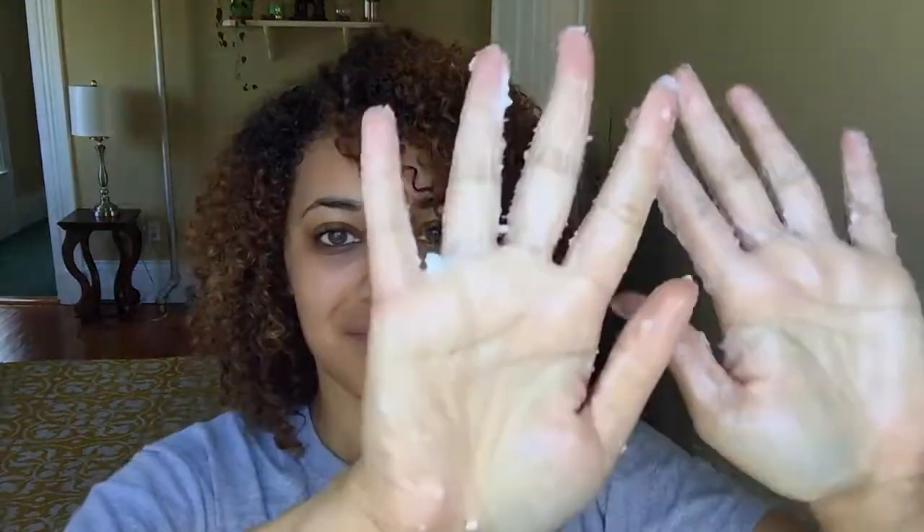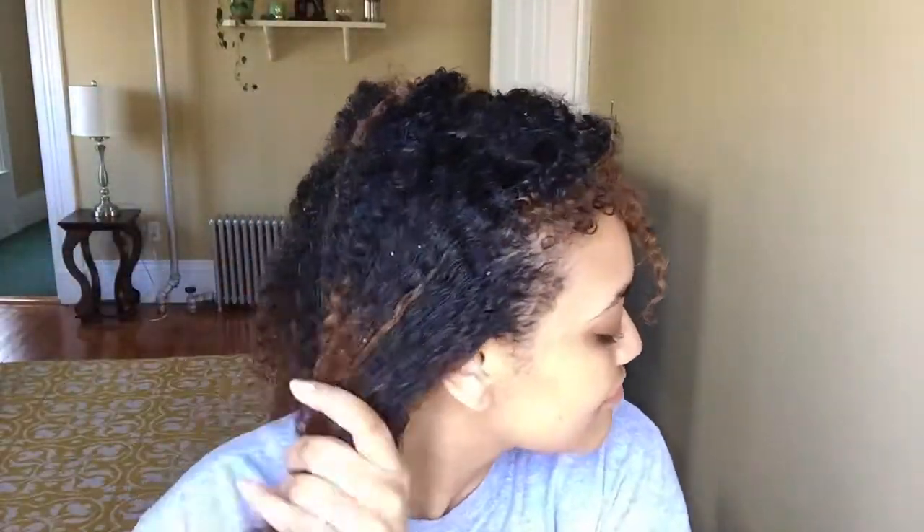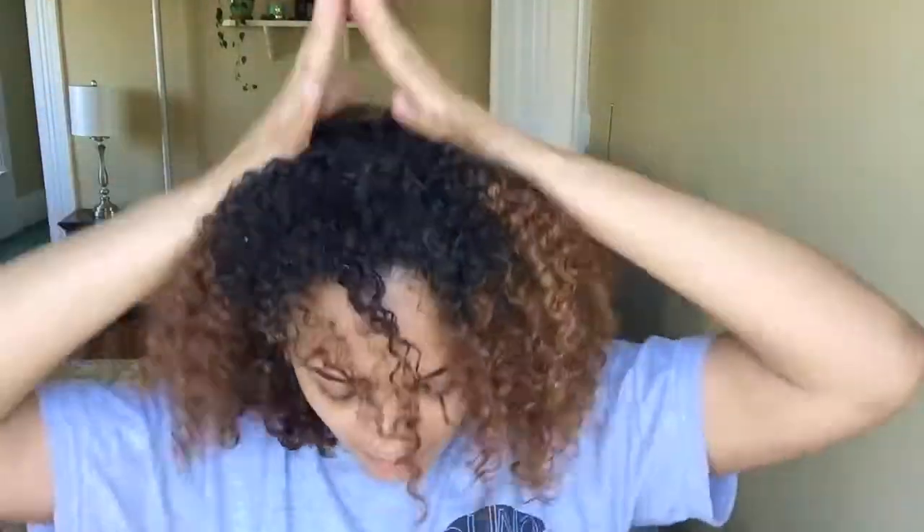So here my hair is definitely drier than it was but it's a little bit frizzy. So what do I do? Coconut oil — slather coconut oil on your entire life, it's great. There's the coconut oil in my hand. Obviously it wasn't all the way absorbed — I'm putting it in my hair, no big deal, because I'm going to diffuse it again and it'll end up absorbing into my hair. If there are any little loose pieces of coconut oil in the front, I'll just move them out and not worry about it right now, as long as they're not there at the end.